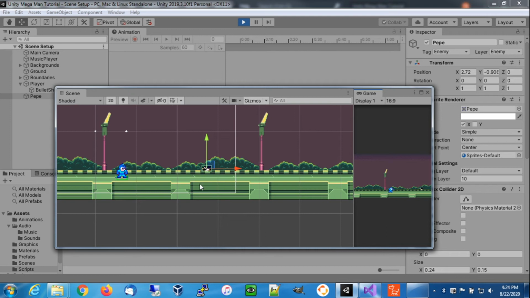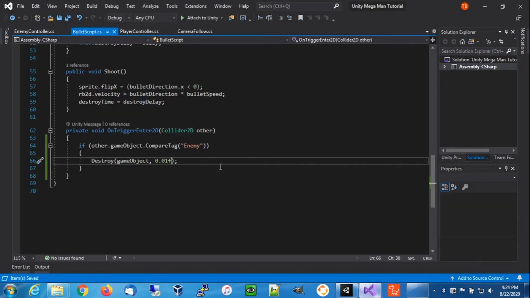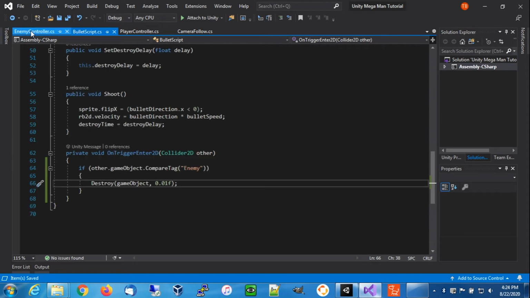Zoom out, it gets closer to the enemy. So we add that little delay on the destroy, so it doesn't destroy immediately, it destroys after this time has passed. It's kind of like Invoke, except on Destroy. So we'll save that.